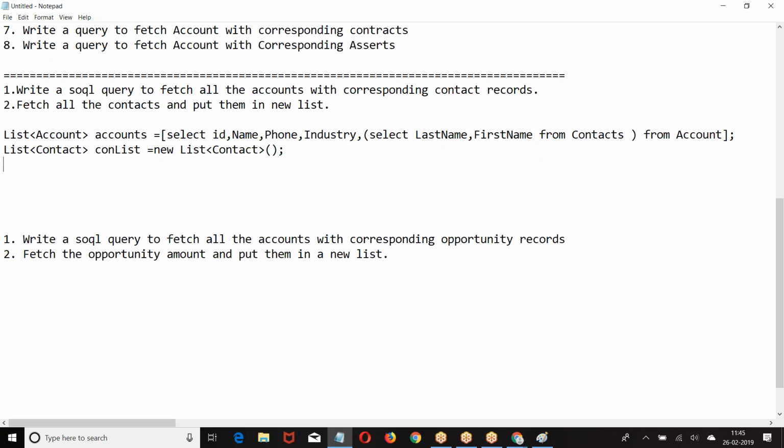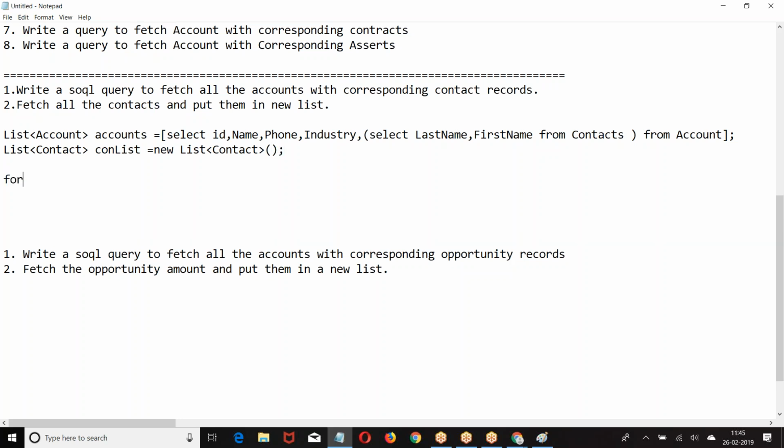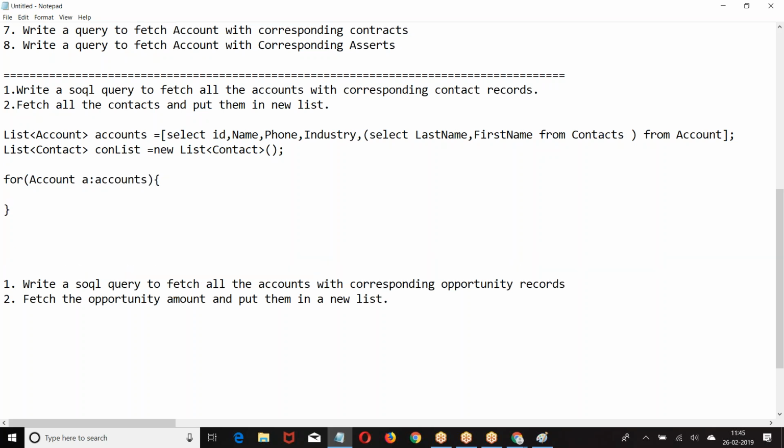Then what is your requirement? Take one by one account. How do you take one by one account? Account A, accounts. Then conList dot addAll A dot contacts.